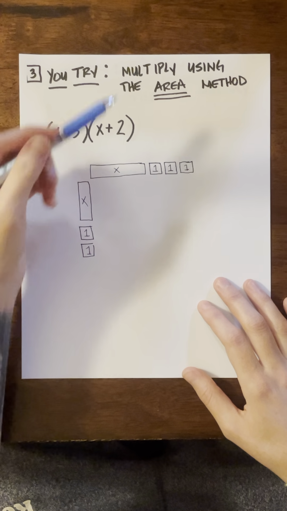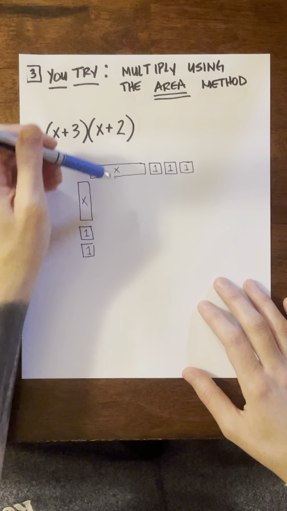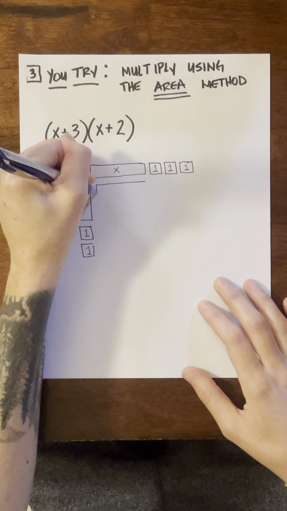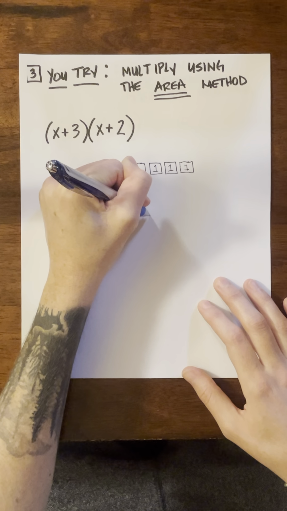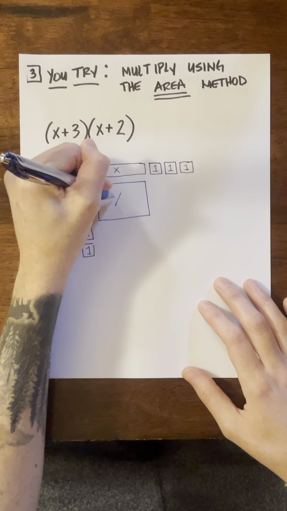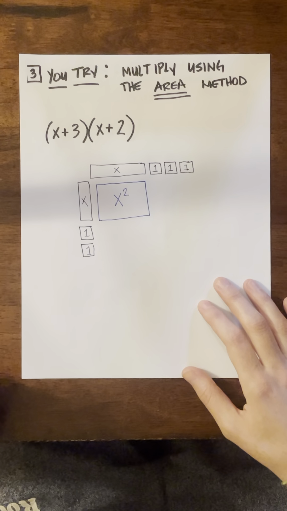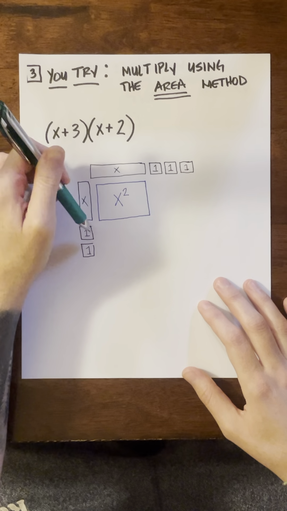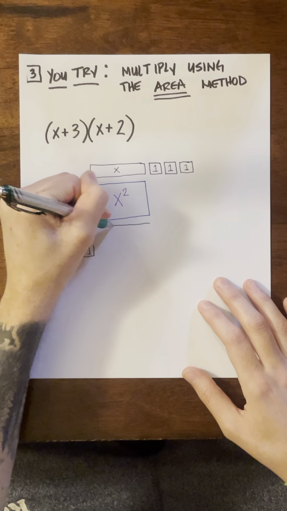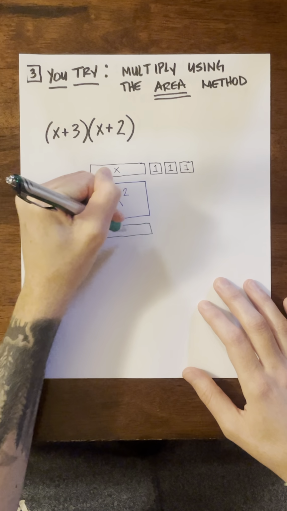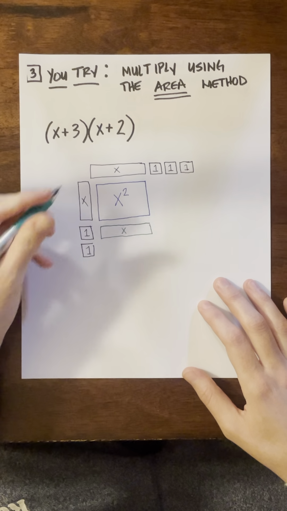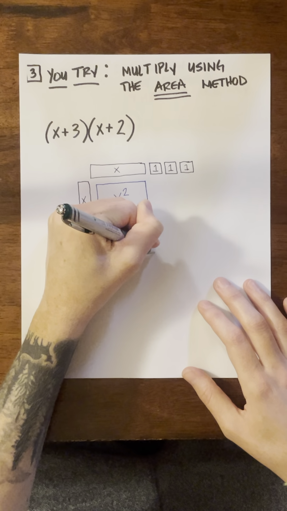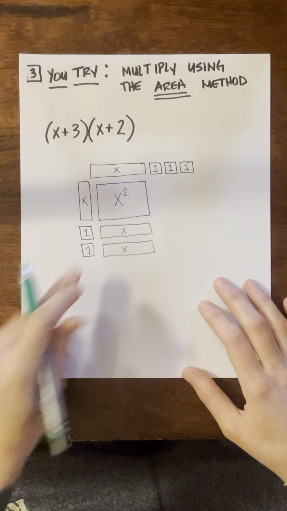So remember, we start with our top and multiply it by our side. So let's start here with x, and x times x is x squared. We're going to make it a blue box with the x squared because that is what we used in the beginning. Okay, and now we did x times x, so now we need to do x times 1, and x times 1 is x, and remember x is the rectangle. Okay, and then we have x times 1 again, which is another x. Okay, we're done with this column.